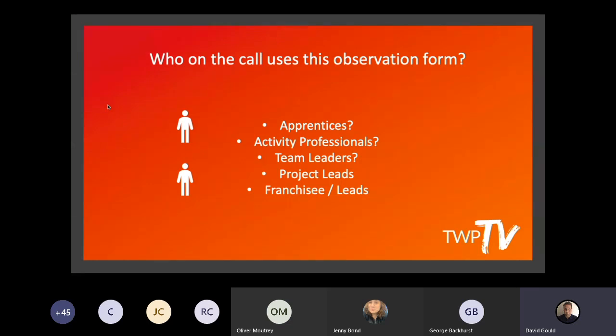Project leads, so we may have some assessors on the call, those who actually go into schools, complete observations, either announced or unannounced, for both curricular and extracurricular, who will hopefully understand the form and know every question inside out. But actually, there are some questions on there which, do we know what we're really looking for? Do we understand the key points that we're looking to tick that box off?